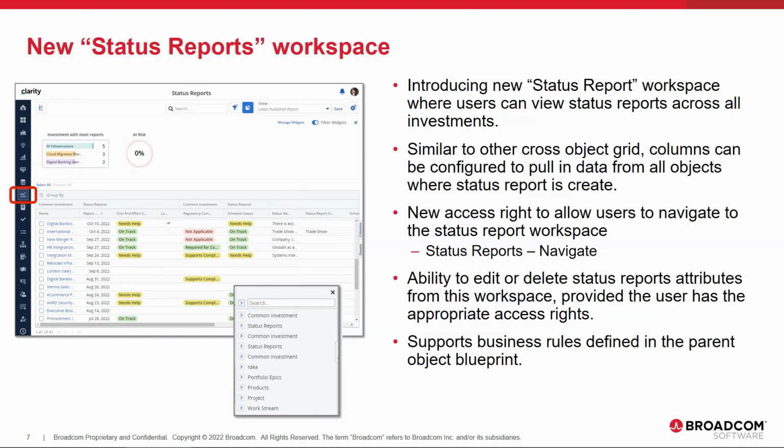Any user that is granted this access right will be seeing a new menu link in the Modern UX menu bar, and that menu with its own icon will allow the user to access the status reports across all the investments that they have access to. So we'll still retain the investment security rights to show you the access reports.